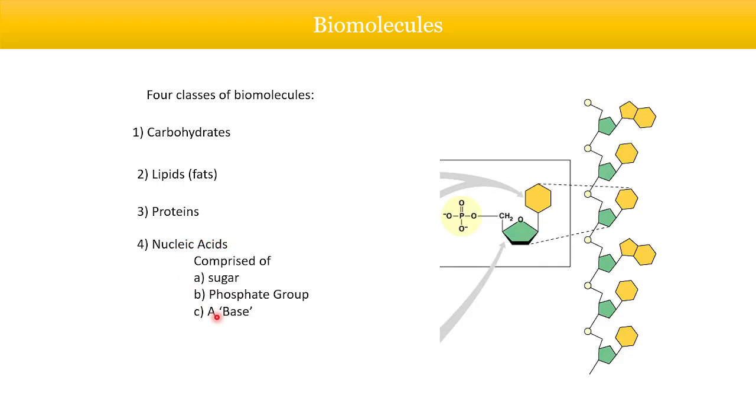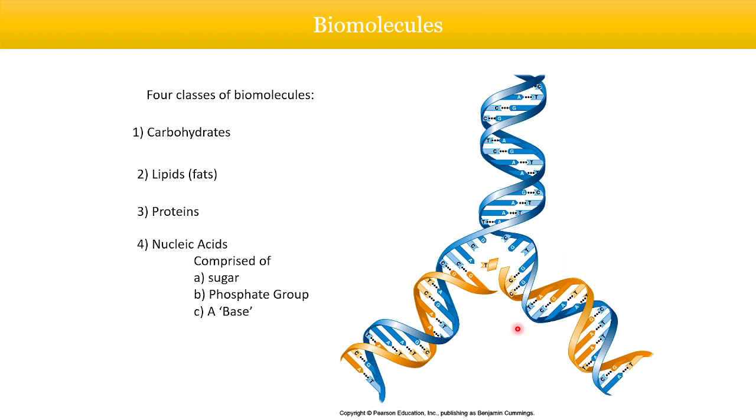Now, when we speak of nucleic acids, what are they composed of? Nucleic acids are basically composed of a sugar moiety, a phosphate group attached over here, and a base. The bases include adenine, guanine, thymine, and cytosine for the deoxyribonucleic acid, or DNA, and for RNA, the ribonucleic acid, thymine is exchanged for uracil. So this is the entire DNA structure.